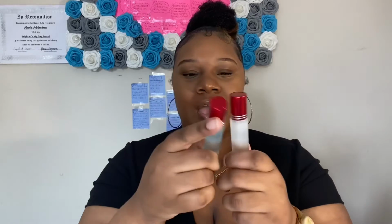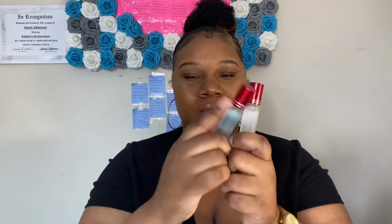And then these two are not the oils. I don't know what the name for them is, because they're not oil-based. They're more dry when you put them on. They're not oily. So this one is the Victoria's Secret Scandalous type, and this is the Rihanna Kiss Woman type. This Kiss is my third favorite. This is my least favorite right here. It smells good, but these other three beat it.